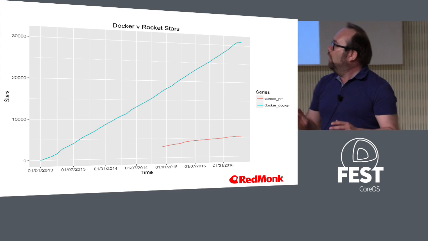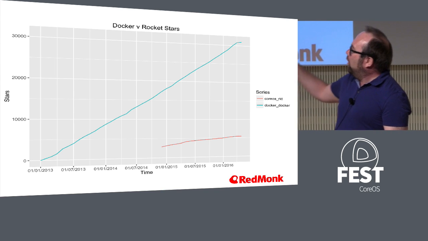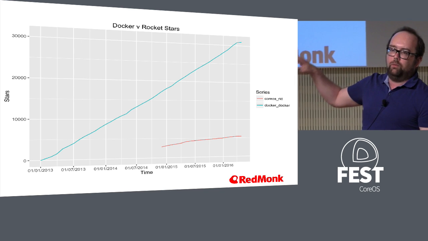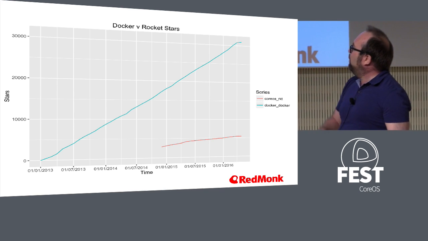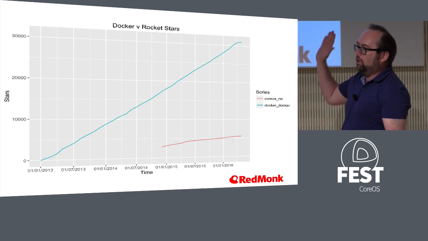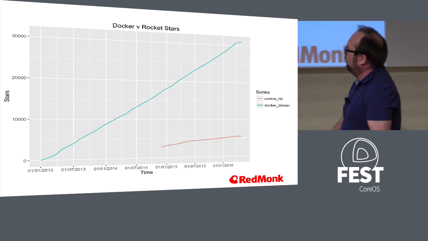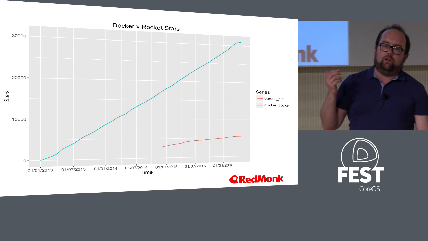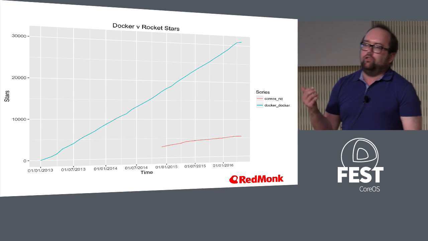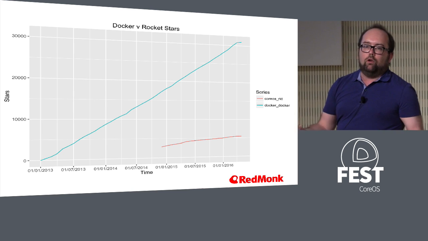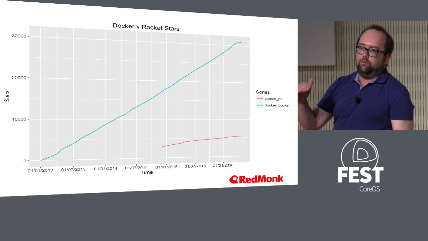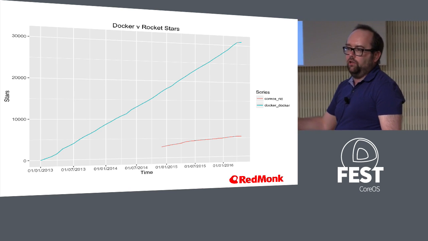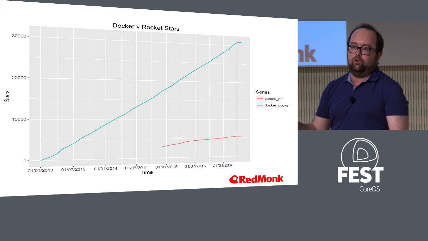Given where we are, this graph is one that we don't use in any of our publications because it doesn't make a massive amount of sense, because of the momentum that Docker has in terms of straight mind share. But what this does show is the amount of people that are really, really interested in containers and are trying to use them now. We're all sitting here right on the front edge of that curve. When you go out and talk to people in other places, they look at you and go, what in God's name are you talking about?